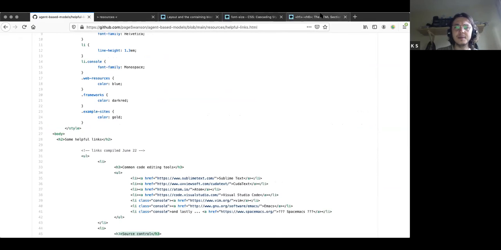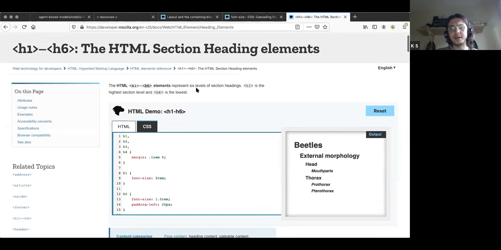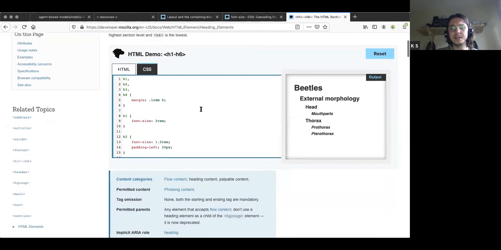But now all of a sudden with this header element, I'm also doing some implicit size and scale. And so yeah, that does overlap with CSS a bit.